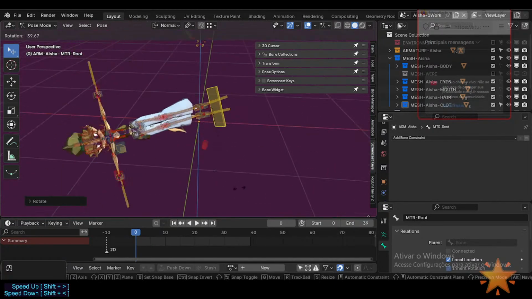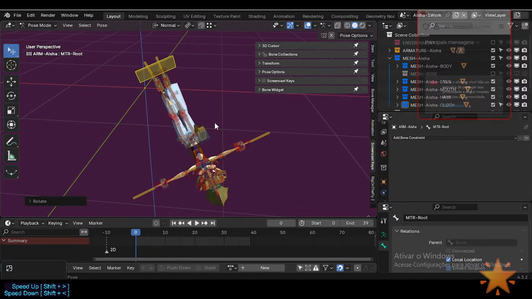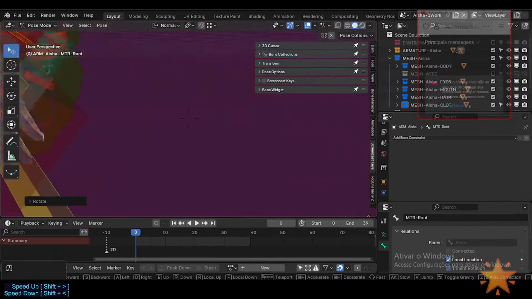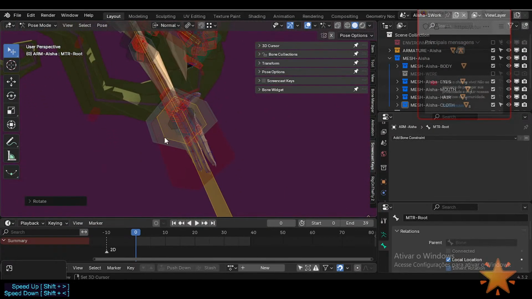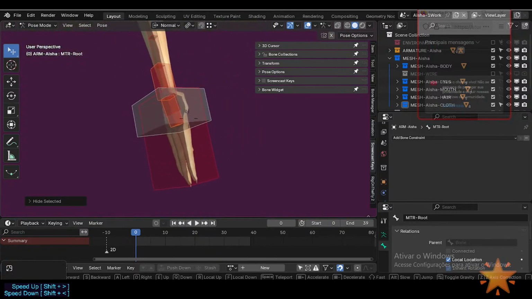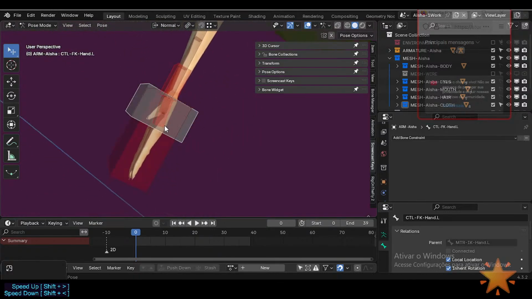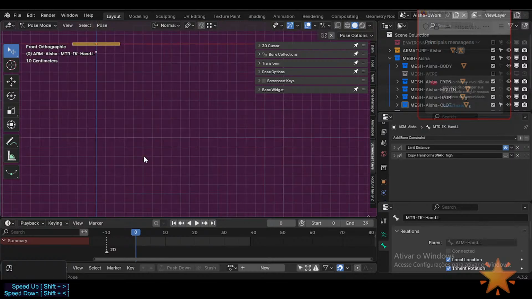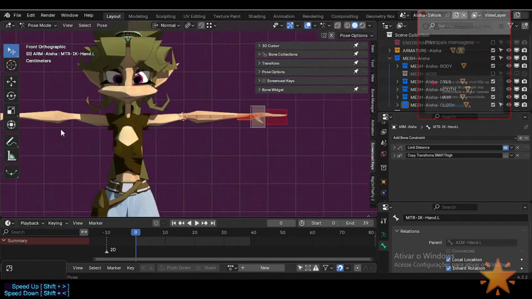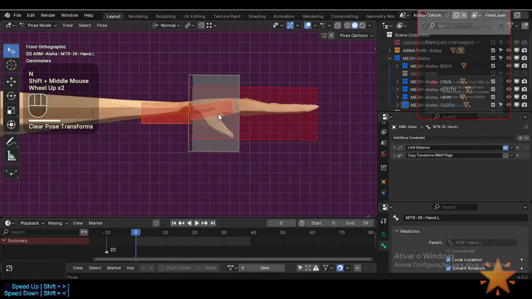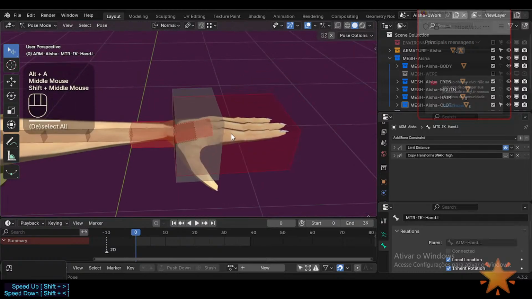Okay, so I need to do this crazy test, right, just to see if there's anything wrong here. So Shift T, hand. No, you see, everything seems to be in place. The bone, because sometimes it will inherit other rotations, so it's just that is good. Okay, so let's go back to 1 and go back here. So this is a way to get these things. Oh, forget the screencast.